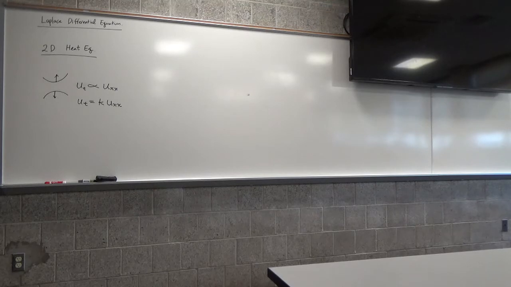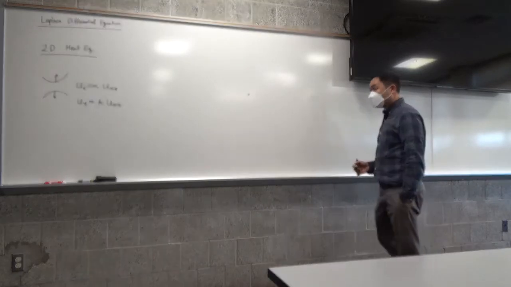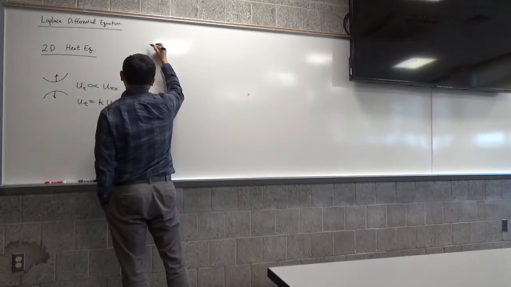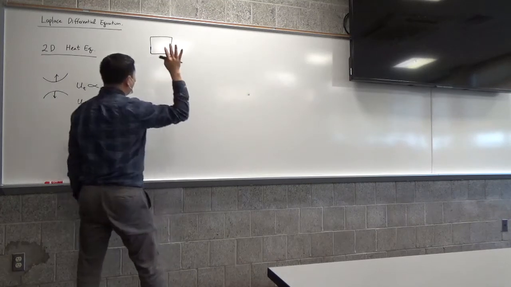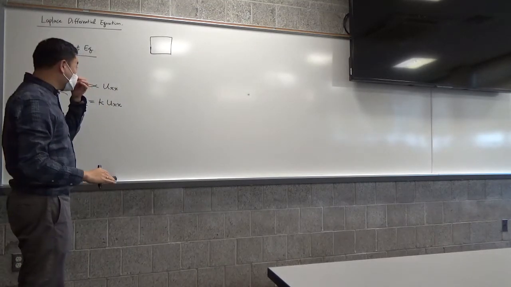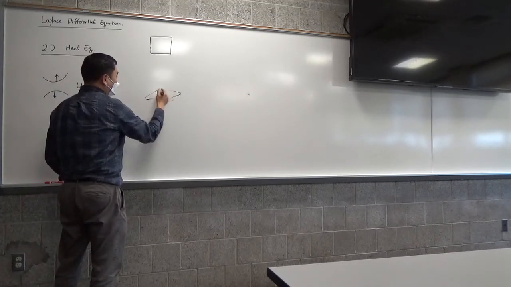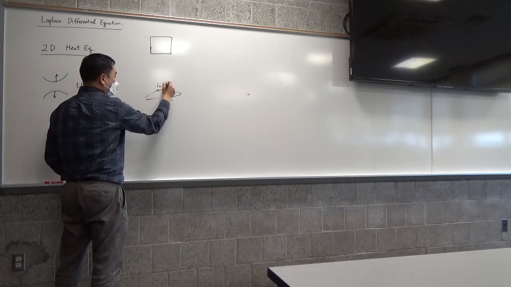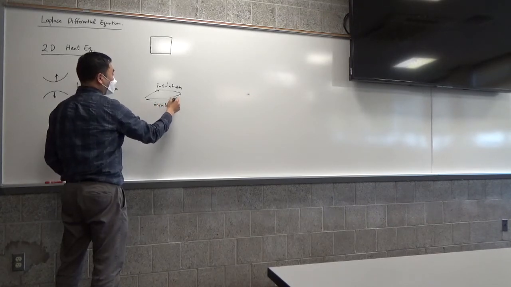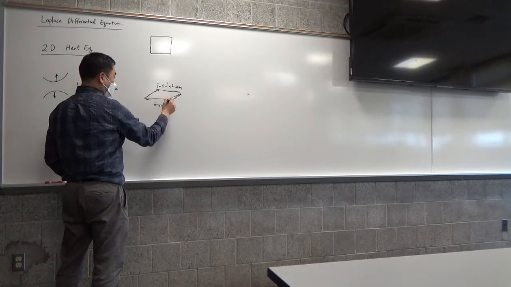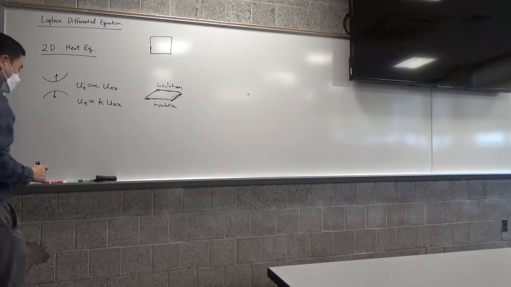Now, this changes somewhat when you try to do the same thing in 2D, because the 2D heat equation would mean that you have some two-dimensional plate viewed from above, and once again you expect to have some kind of insulation above and below, so that the only place that it's going to lose heat or gain heat will be from these boundaries, okay? So that will be a two-dimensional heat situation.